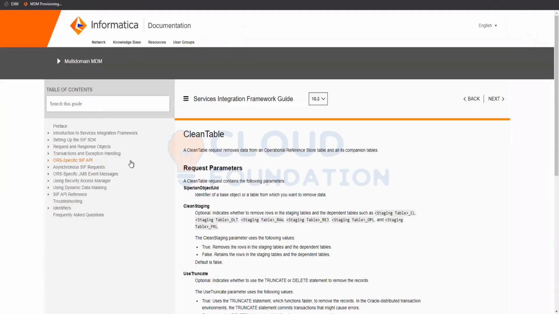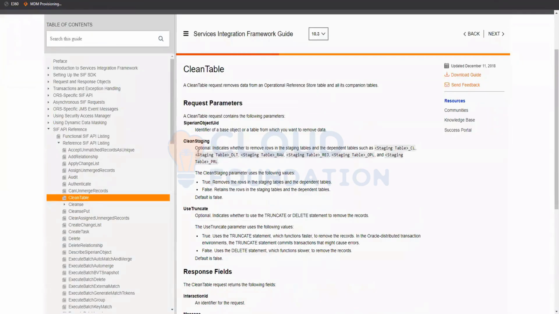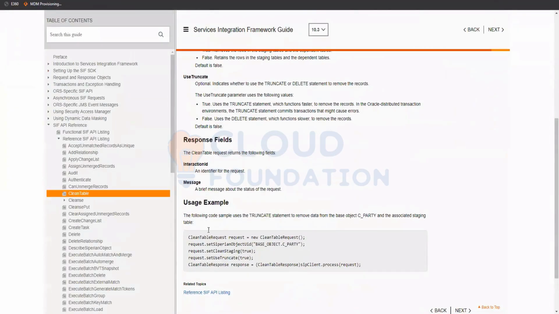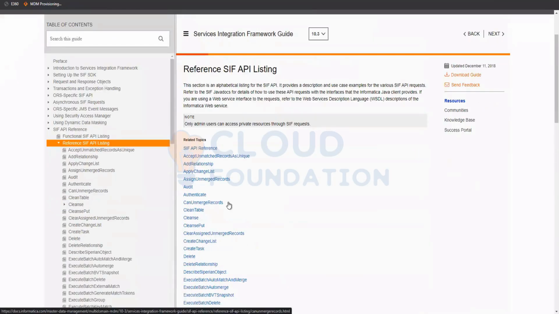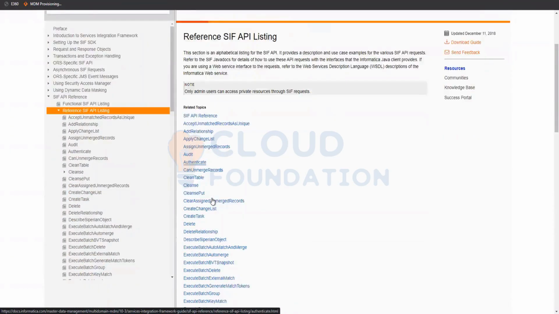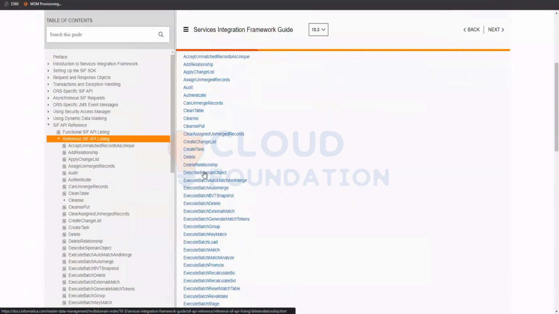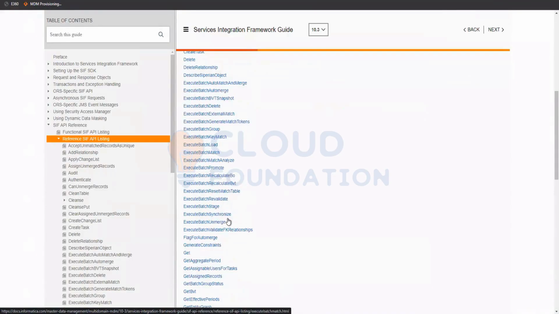The SCF calls are there. Staging tables, truncate and all. Reference API listing. All these are there. Execute delete. Everything is there.